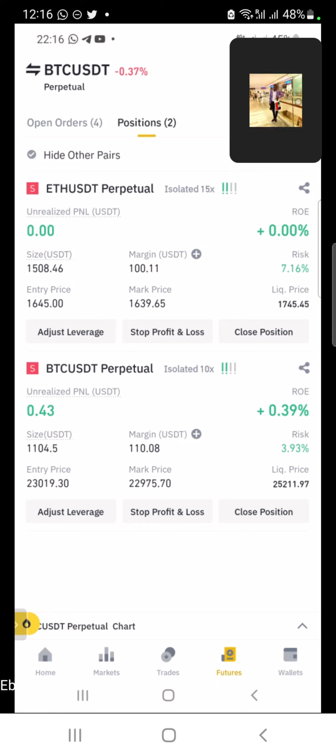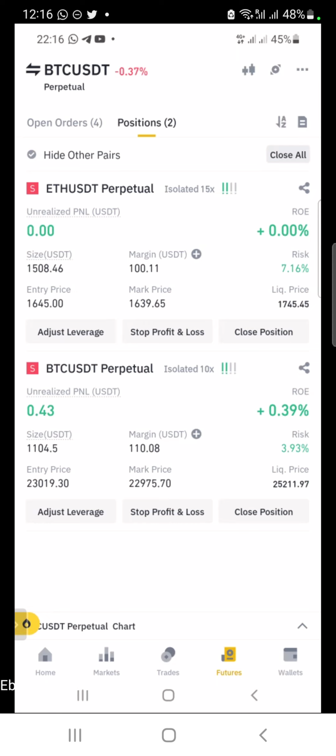Let me use this opportunity to teach you people what short and long is in trading. If you are shorting a market, it means that you've done your analysis and you are saying that this market that is already up will soon start falling. So I will enter here and take profit when the market is down. That is what it means to short. Long means you have seen that the market will go up. So I will enter the trade while the market is down and take profit while the market is up. That's what it means to long.